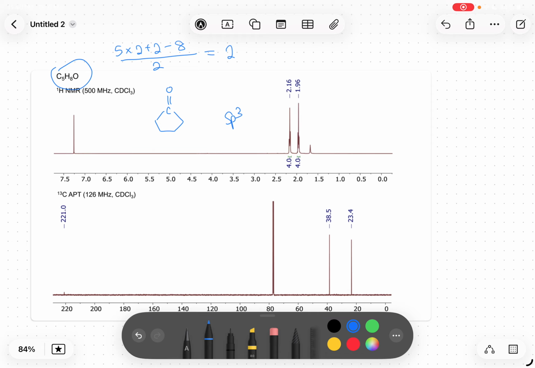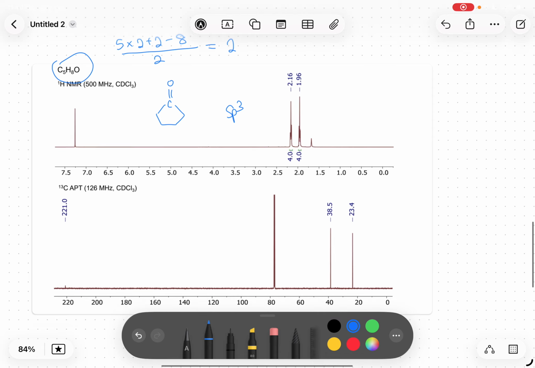Now let's see how the 13C NMR shows that we are correct. So here we have a really highly shifted peak. That is probably going to be this carbon here, because it is part of the ketone, and ketone carbons are usually just above 200 ppm, and this one might be particularly highly shifted because it is in a slightly strained ring, a 5-membered ring instead of an open chain, so it might be shifted very highly.